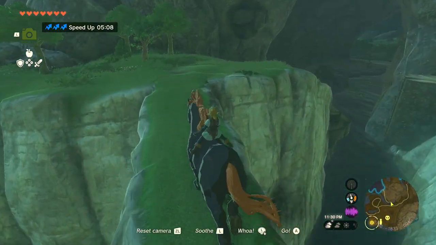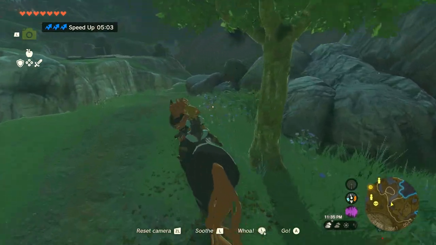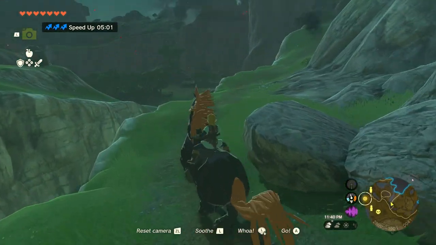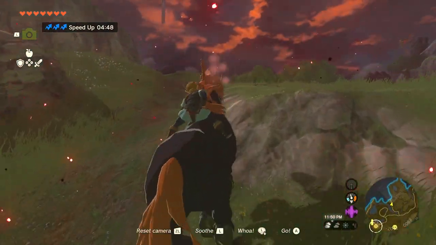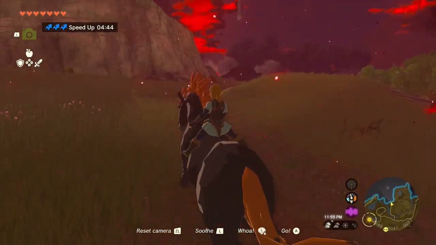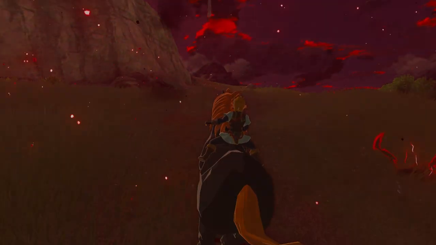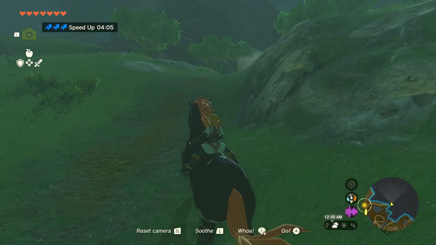Careful now. Oh, that's a blood moon. Okay, so just careful. Don't fall off. That is a very narrow path. Don't hit the tree, bro. Oh my gosh, horse, please. It's a blood moon. Behave yourself, horse. Yo, this horse is going crazy, dude. It does not want to listen to me. Whatever. I don't mind you freaking out when it's a blood moon, horse. Or maybe this is the path.